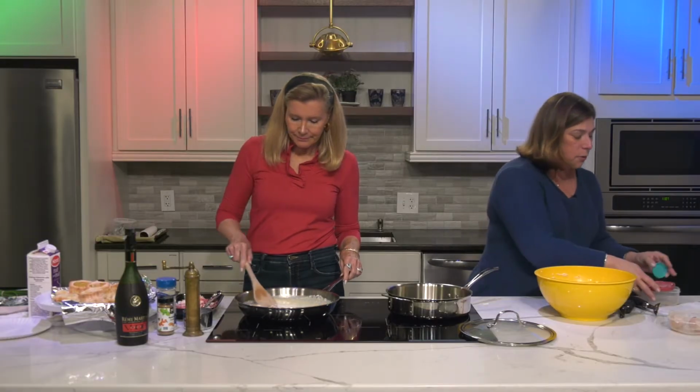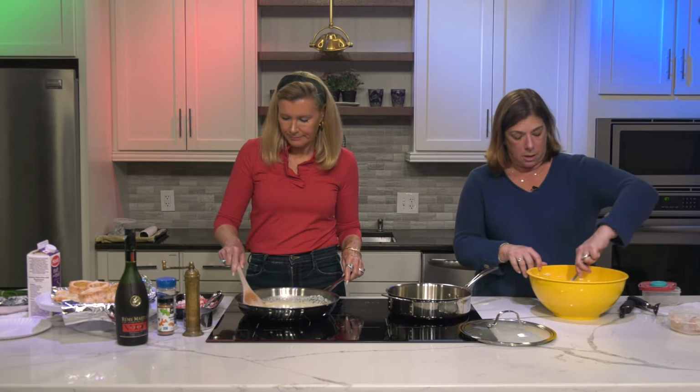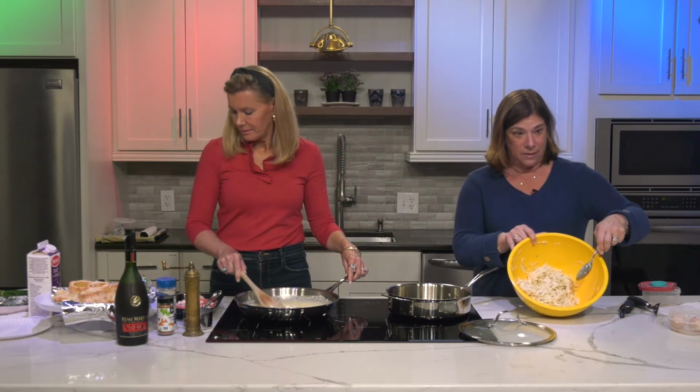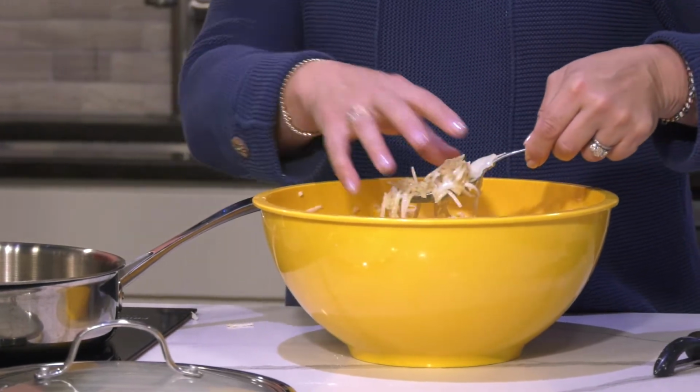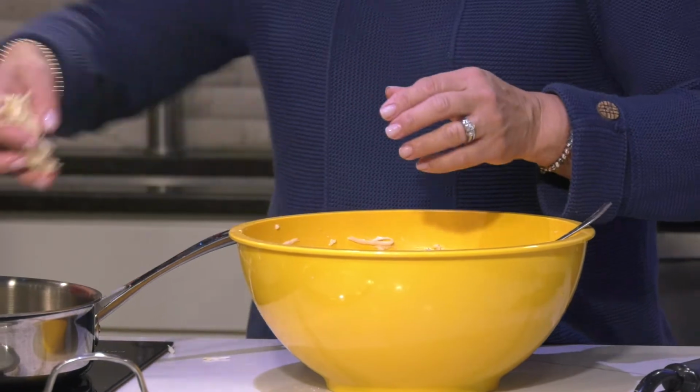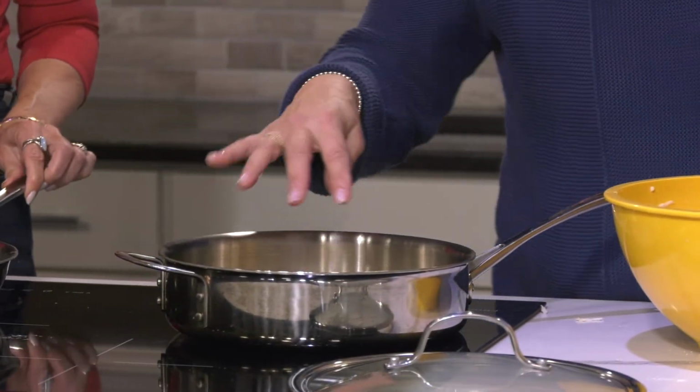Okay, so everything for my latkes are mixed, and you can see that in the bowl there. So then you just take sort of a heaping tablespoon, this is where it gets messy, and put it into hot oil.